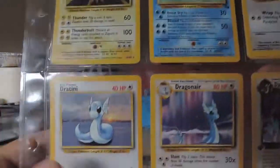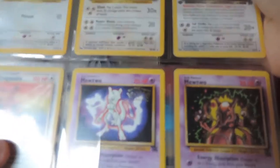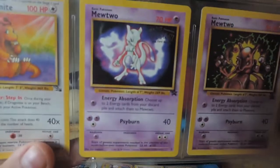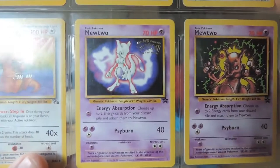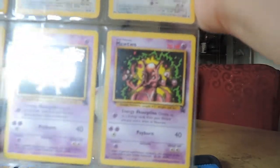We have a Dratini. We have a different art version of Dratini — a shit ton of these. A Dragonair. A Dark Dragonair. A Dragonite. And another first movie Pokemon, a Mewtwo card, which is pretty cool. I remember getting this — oh Mewtwo's so powerful, he's amazing, no one could ever beat me. And then I believe another alternate art promo card, which I think you got with a game — this specific Mewtwo.